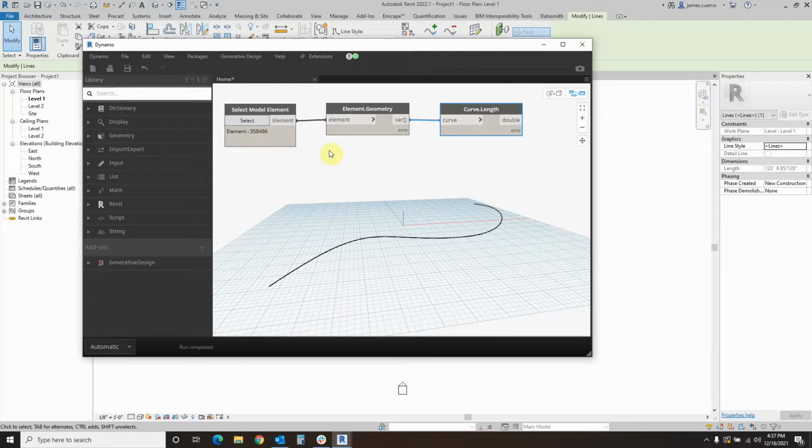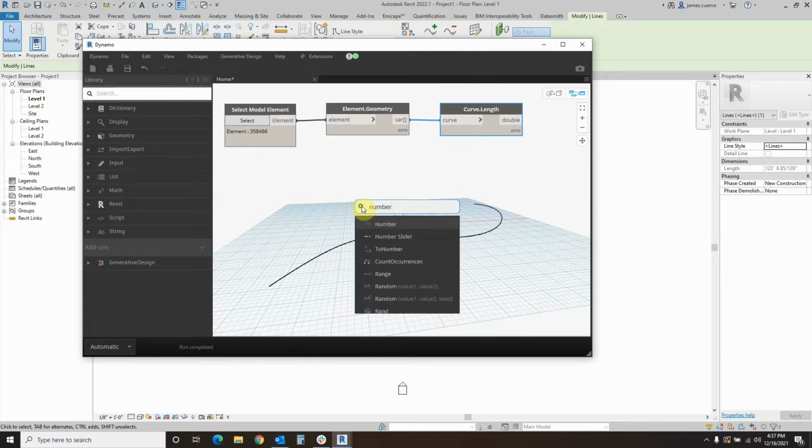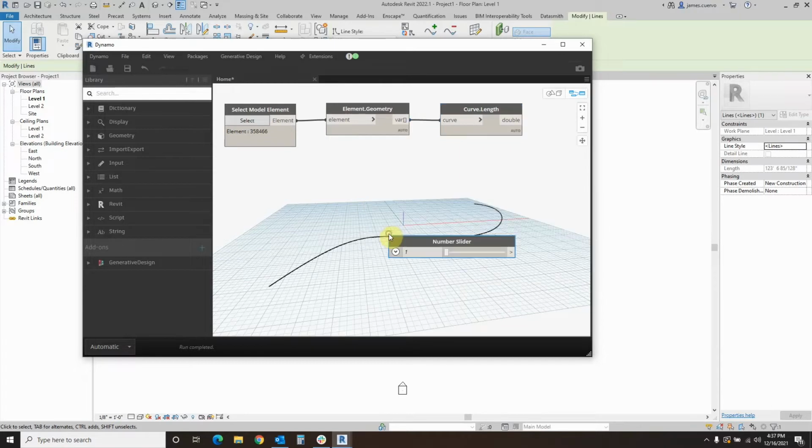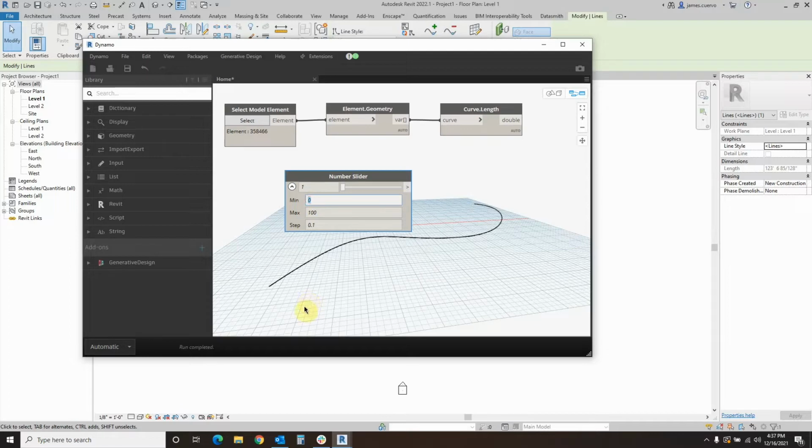Now we need to create a number slider that will control the placements. So we right click here and type in number, and there's the number slider in that list, so we select that. Now this is where that length becomes very important. It's 123.5. We're going to keep it at 120. For the parameter controls, the minimum is going to be 1. The maximum is going to be 220. It's a little shorter than 223. And I'm going to make the steppings every single one. So now we can see that this is going to be increasing numbers and segments and lengths. Excellent. So now we have the object and the way to control segments, or divisions.